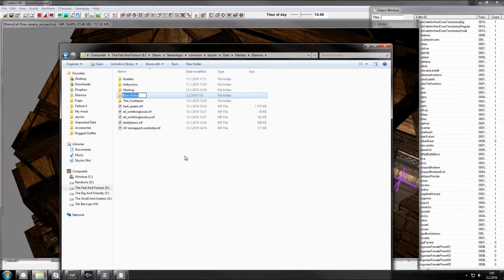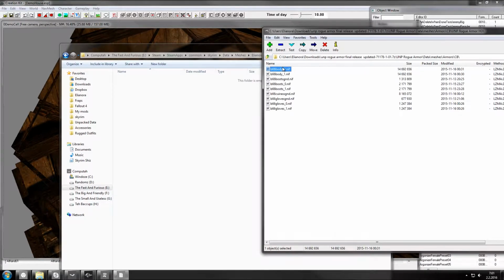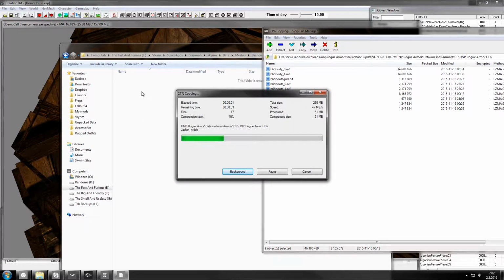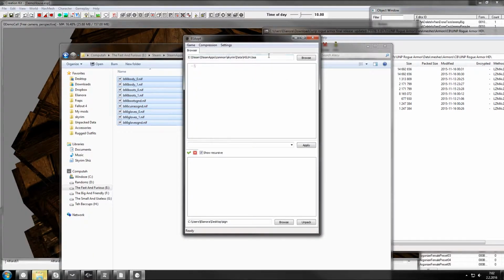I'm gonna make a new folder, copy paste the name here. We're gonna take the files on here because we need the meshes and put it here under his folder. That way when you're making a BSA and you browse to your meshes, you can immediately see who you used files from, because you've got these folders, and you start making your credits list and you see everyone here. So you can just open your notepad of choice and start typing.